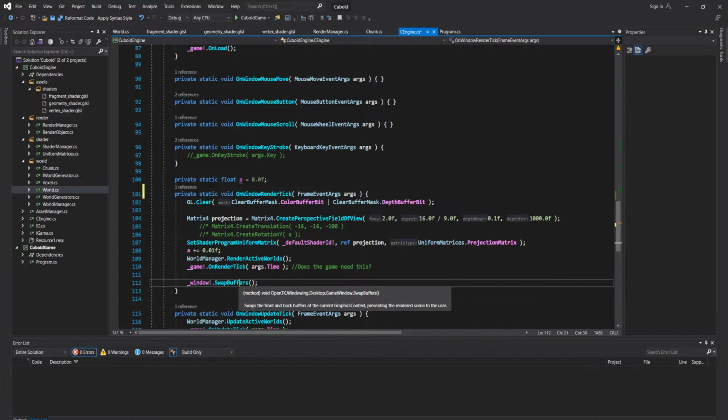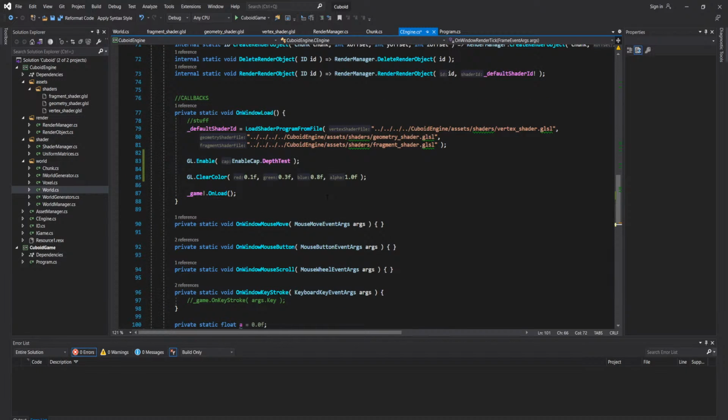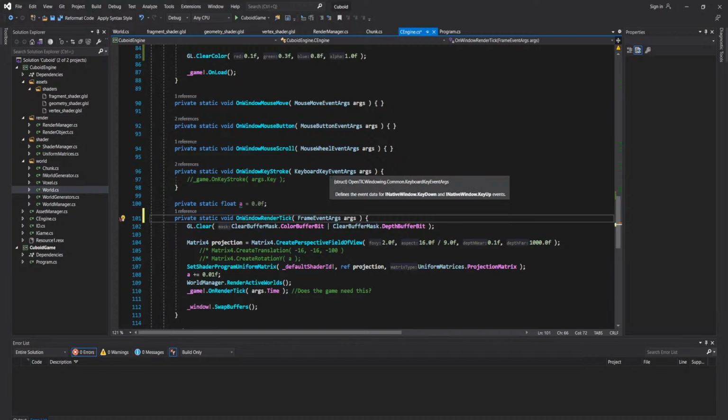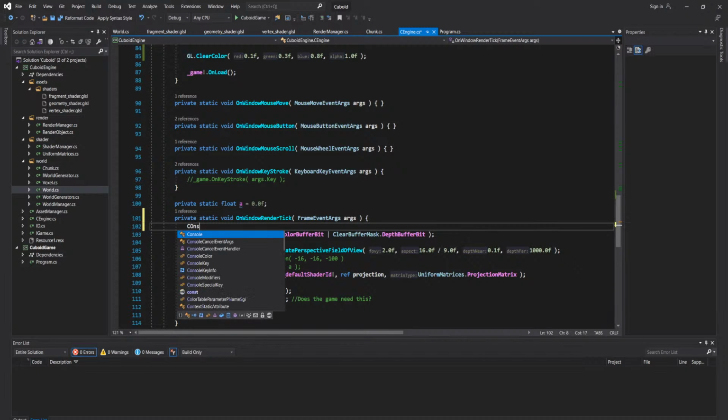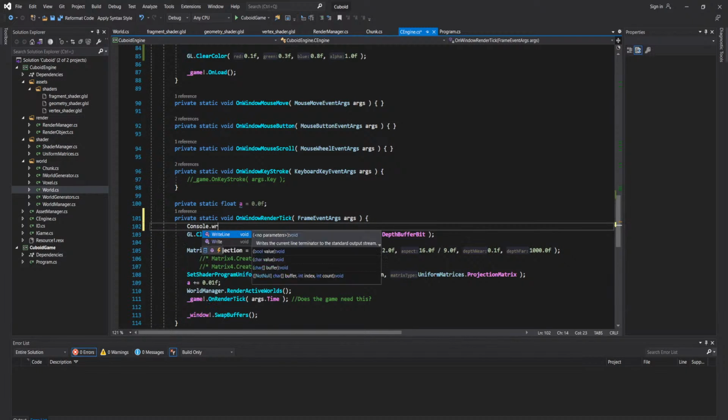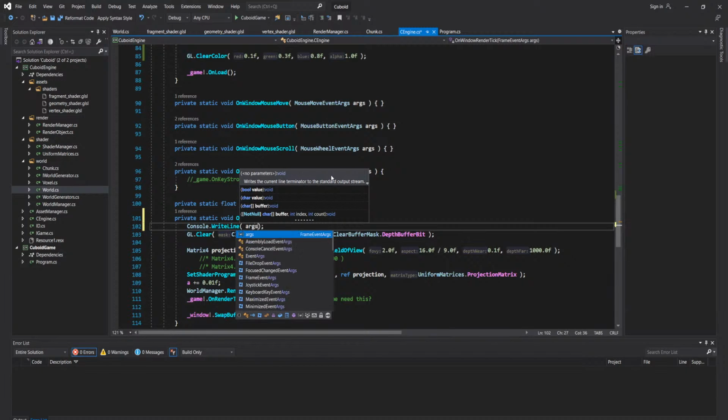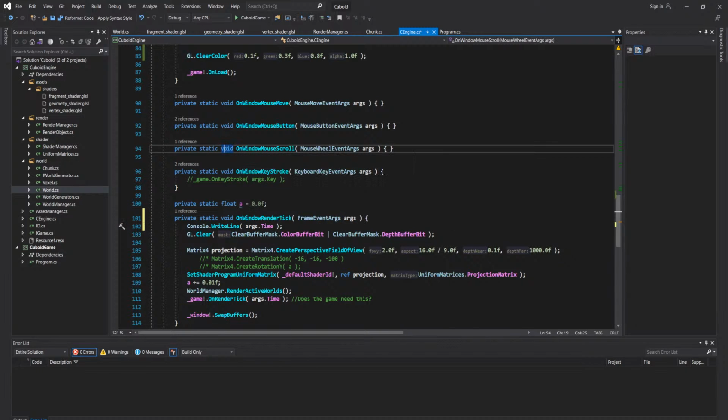Swap buffers is going to just take a while. Yeah, wait. So what I can do is I can disable vsync. Then I can just console.WriteLine args.time. And this will be how many seconds of time elapsed. Okay, so I will just multiply that by 1000. That will be the number of milliseconds.